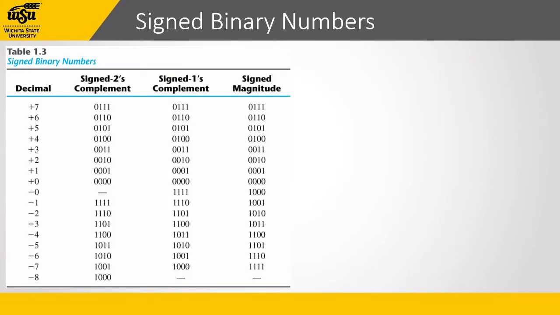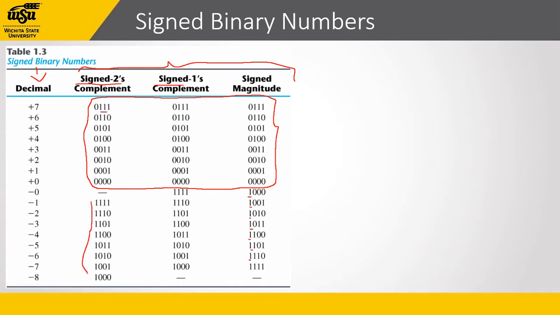And this table shows three different representations of these decimal numbers, and we see that for positive integers, all three categories show the same number because in positive they look like each other. But in the negative part, the sign magnitude just puts a 1 here to show that it's a negative number, but in sign 1 and sign 2, they find the negated integer by taking the complements of these numbers, and these are the complements of the positive integers.